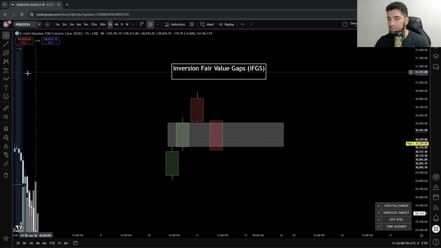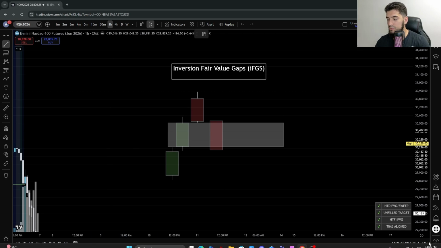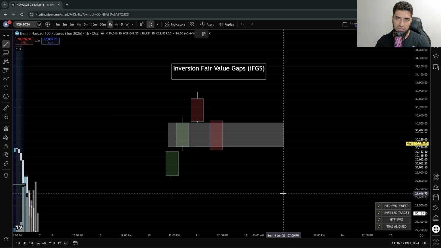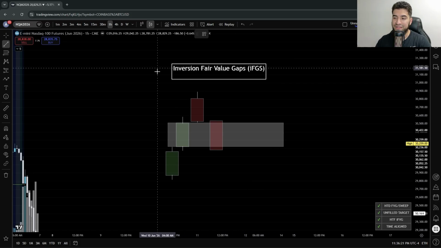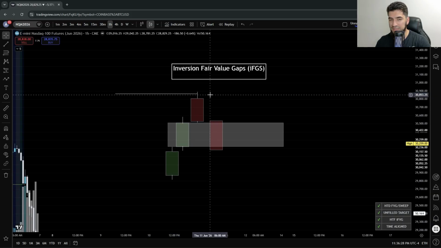Now, pairing this with something else would be very, very high probability if there was some sort of liquidity or some sort of fair value gap to the left. This is also known as a higher time frame PD array, which is again part of my strategy. So what you would want to see is some sort of liquidity getting swept. You would always want to pair your inversions with some sort of narrative. And when I'm talking about narrative, this is what I mean: either liquidity or fair value gaps.